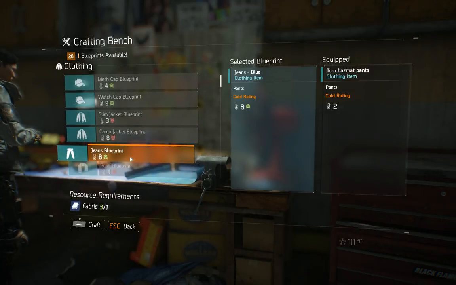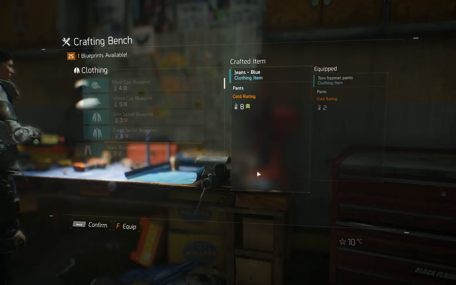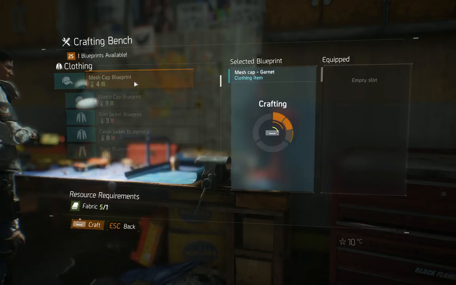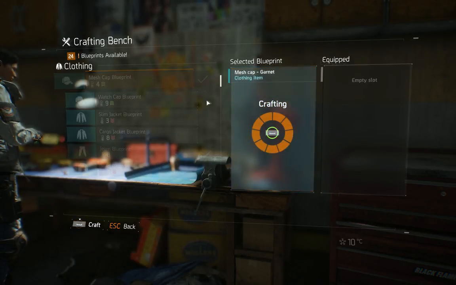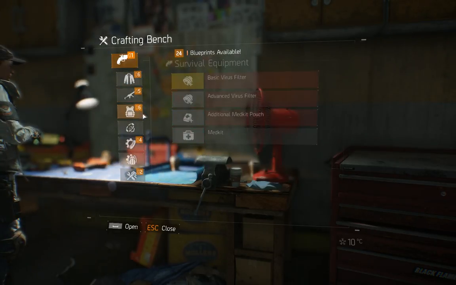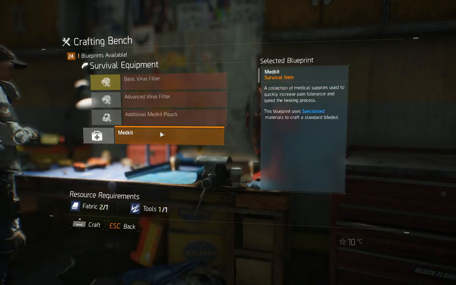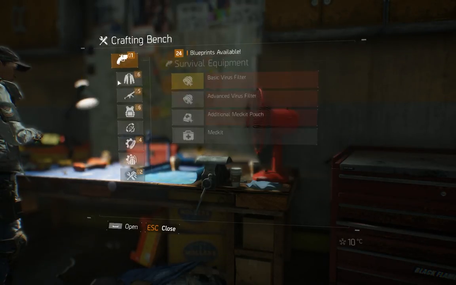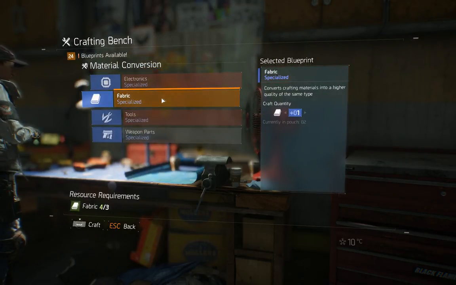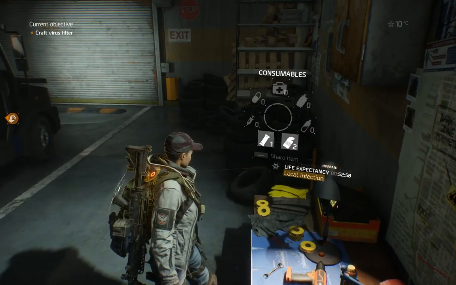I can make... oh, one fabric. Yeah, that's fine. Make it. Go, go, go. Right. Come on. I want to equip that. No, I don't want to use that rare fabric, so I'm just going to make a basic, boring cap. Yep, equip. Right. I can make the filter. No, I can't. I can make medkits out of tools and fabric? Okay. Wait, what? Oh, fudge! Okay, let's make some more fabric, then. Wait, we'll keep the tools with us for now.